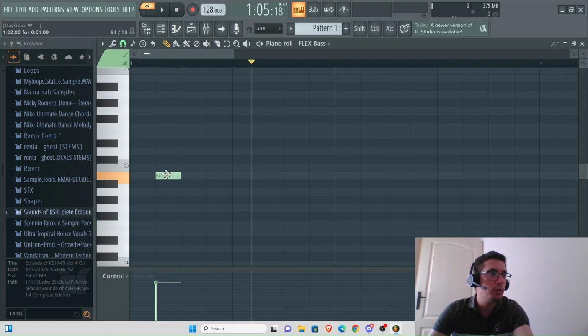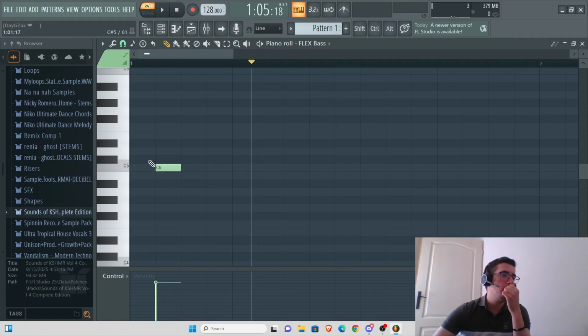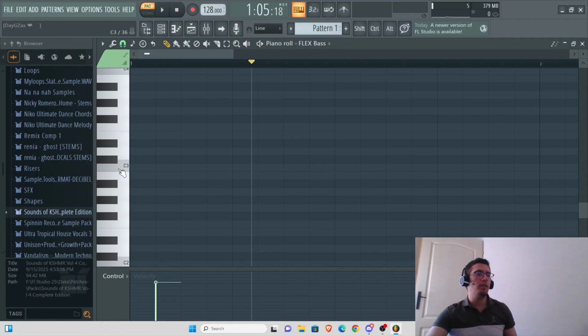Okay. So you see, this is a C note, but the height is marked by this number: C5, C4, C3. It goes down to the bass notes.